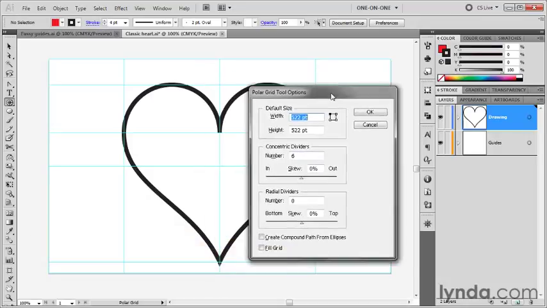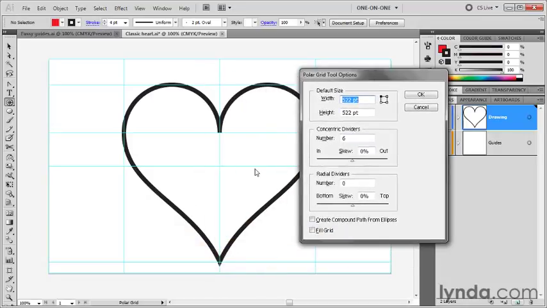And the reason I'm Alt-clicking this time, or Option-clicking, is to bring up the dialog box. I realize Illustrator tends to be a little bit confusing. And by a little bit confusing, I mean enormously confusing when you first start using it. But the fact that I clicked with this tool causes it to bring up this dialog box that allows you to enter some values. However, if you were to just click, you would draw your rings from corner to corner, and we don't want to do that.